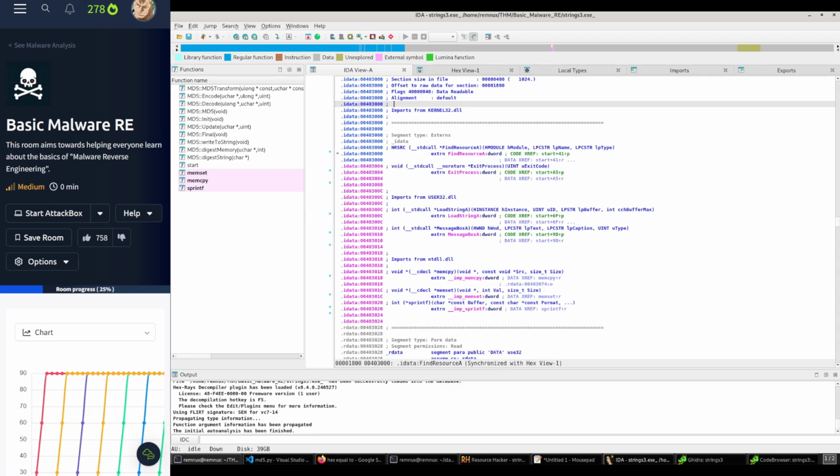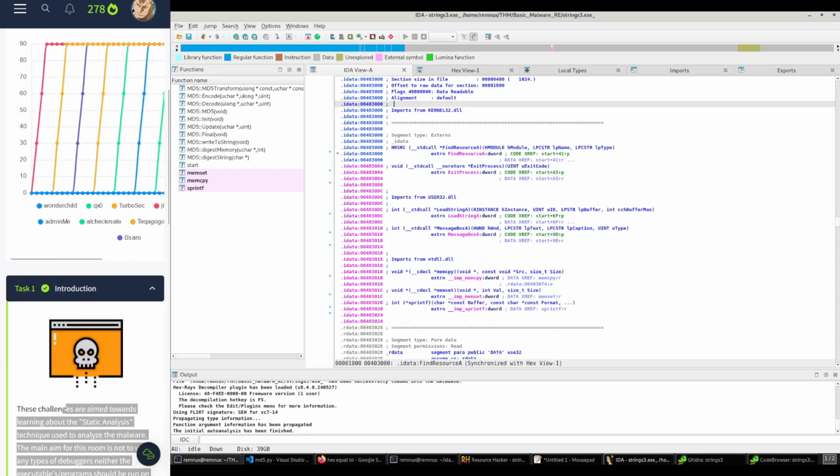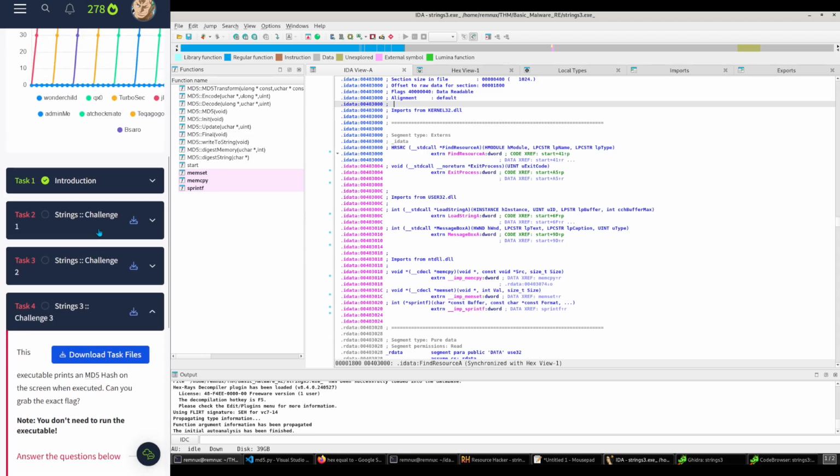So to start things first, I'm already done with every task here, but I haven't answered every box, every task, but I already have all the flags I need. So this is a way to show proof of me doing the task and ultimately solving the room. By no means am I trying to present this as me understanding every part of this room. No way. Malware analysis is probably one of the more complex levels of the cybersecurity field. I hope to learn more about malware analysis and reverse engineering.